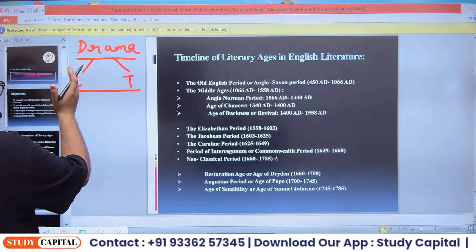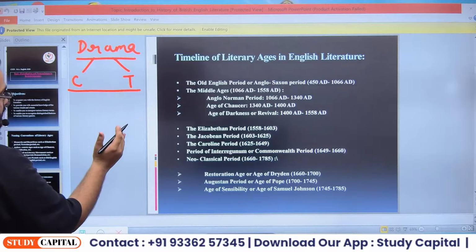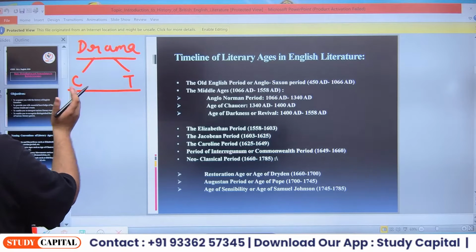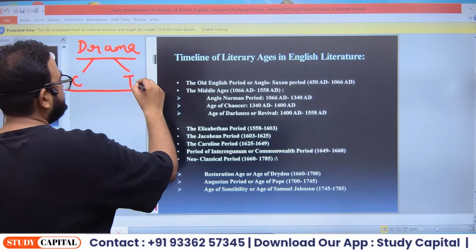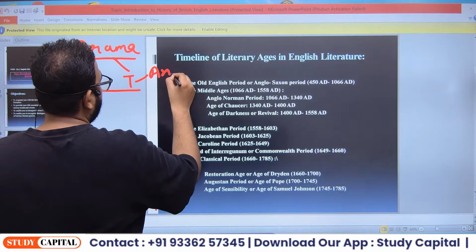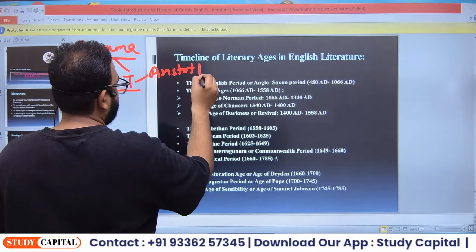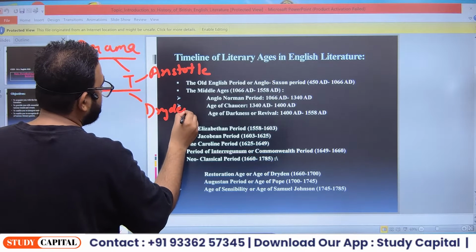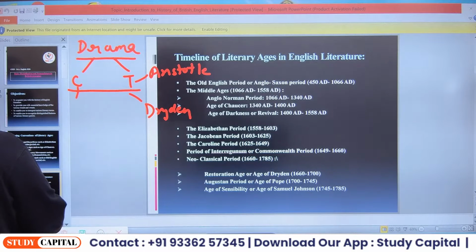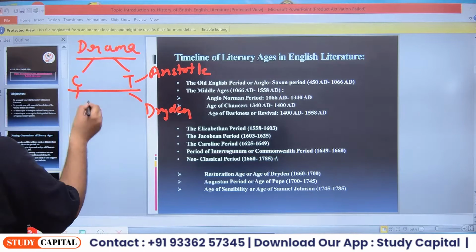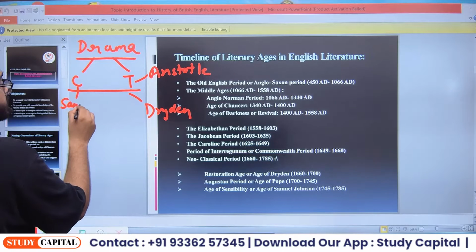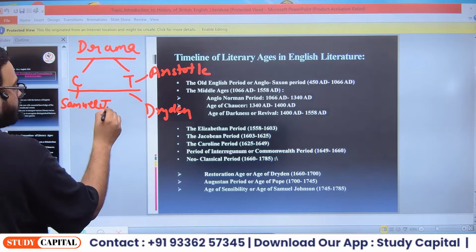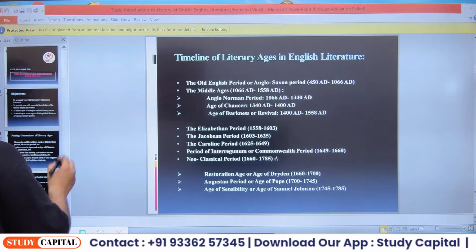So what is the status of comedy? What are the comedy writers? What are the tragedy writers? And the way tragedy is written, the way comedy is written, you have definitions of tragedy by Aristotle, you have a definition of tragedy by Dryden, right? You have writers saying Shakespearean comedies are better than his tragedies, people like Samuel Johnson. So you have so many people talking about these genres other than the status of the genre, right?